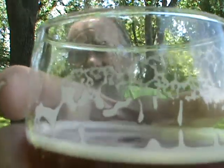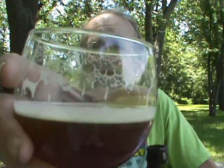Okay, I'm back. It's been half an hour or so. It's warmed up quite a little bit. The head has dissipated, but it regenerates fairly quickly. There's still a ton of carbonation streaming up, but it's mostly just a thin film and a ring around the edge, leaving some nice lacing down the glass though. And surprisingly, for only 6%, there might be just a bit of alcohol legs down there too, but I'm still not getting the alcohol.